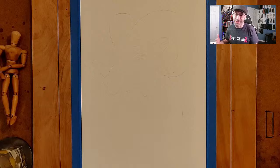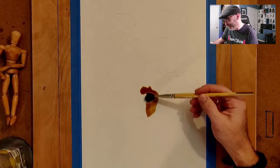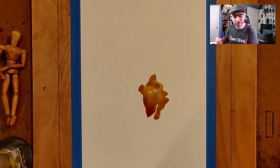But mostly we're just hanging out, having fun. I'm gonna get started by putting in some of my drippy effects. I don't know what else to call it, but underneath the chin of this bighorn, not the horn, I want it to be kind of dark and drippy. So I'm gonna go ahead and put in some of that just to get us started.